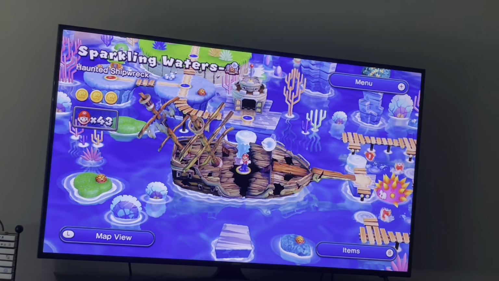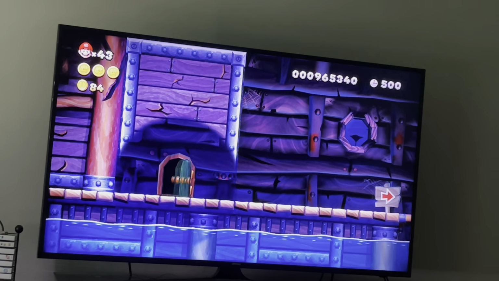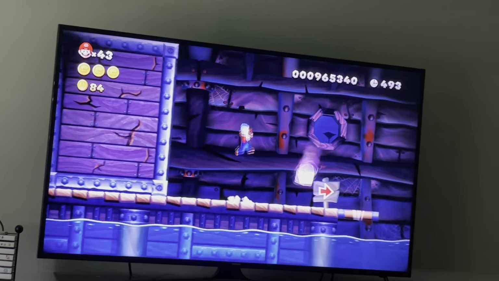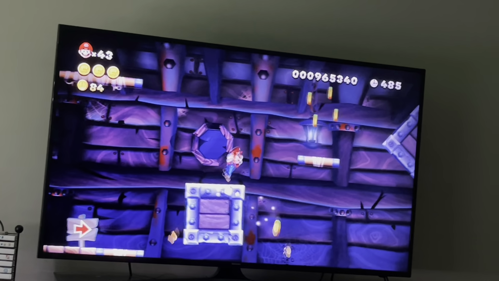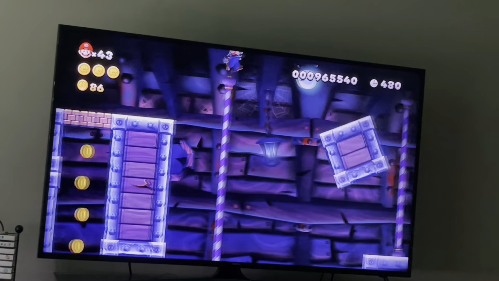Now we're gonna come back here to get the secret exit. We're just gonna speed run through it just to get to the secret exit. I hate these blocks. They're so annoying. I really hate those. But they're easy to dodge. They're not hard to dodge. There we go.